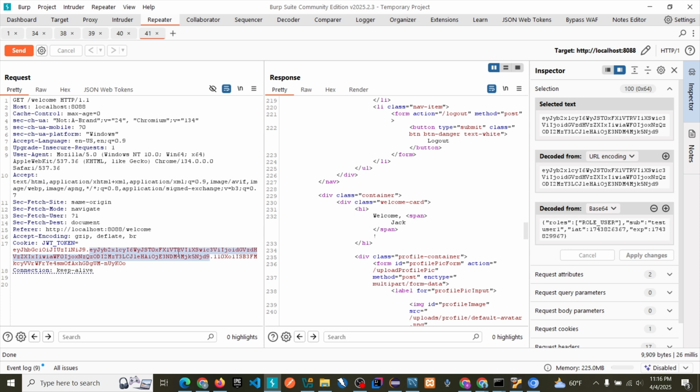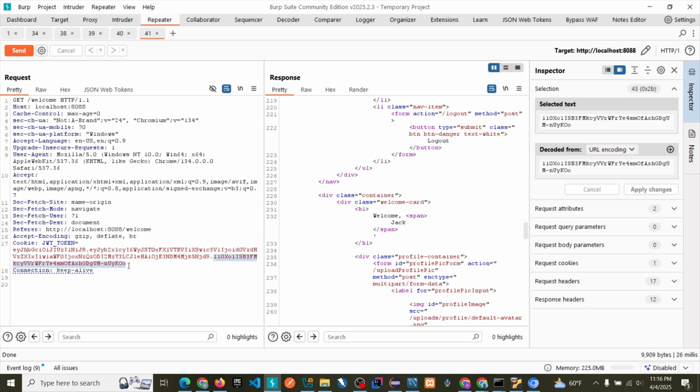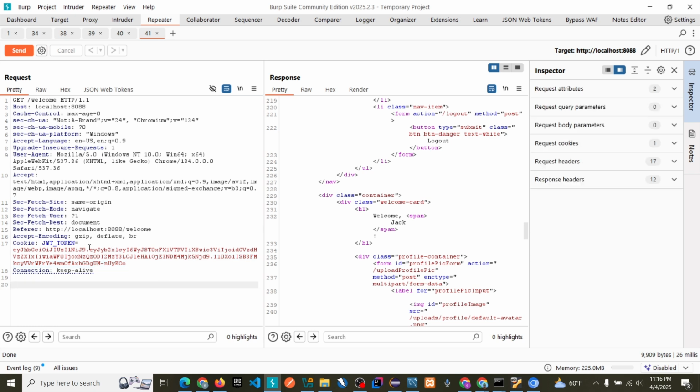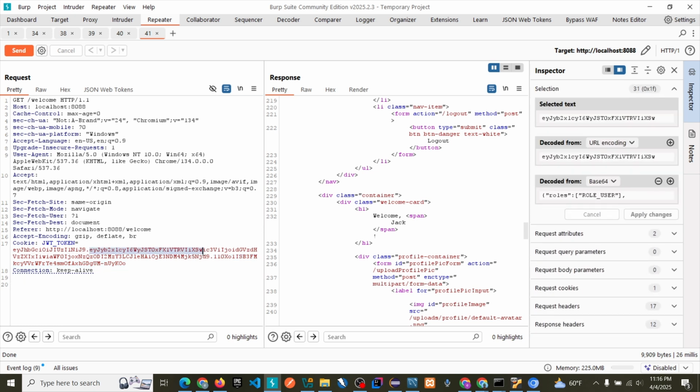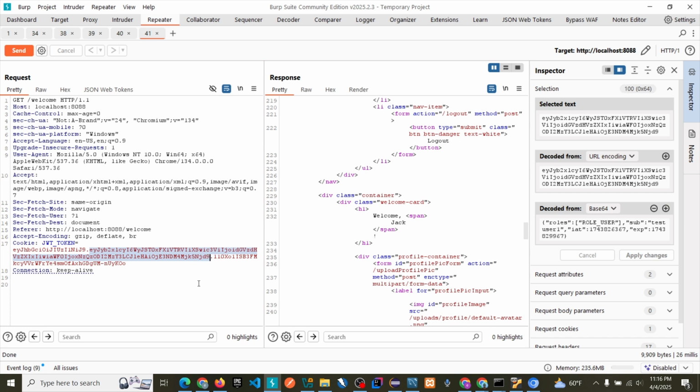Now, if JWT token tampering works, what's going to happen is when I tamper with this payload, the application is going to validate this part of the JWT token, which is the signature. It's not going to match, and it has to drop it. It was 401. But this application is made intentionally vulnerable just to show what could happen if you don't implement your code right. So let me go ahead, change this.